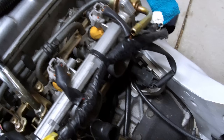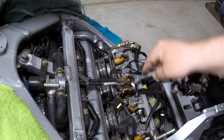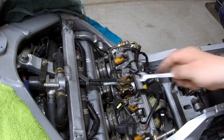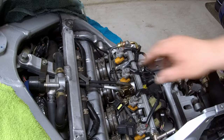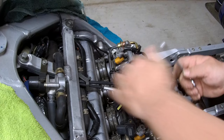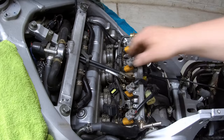Okay, you also want to disconnect this plug here. Now we want to loosen the throttle cables using a 10 millimeter open end wrench. Okay, these cables should slide out of their retainer once they are fully loosened. Now you're going to want to remove the cables from the throttle body by rotating the throttle plates around and using a little hook to push the end of the cable off the cam. Okay, we now got the one cable loose.